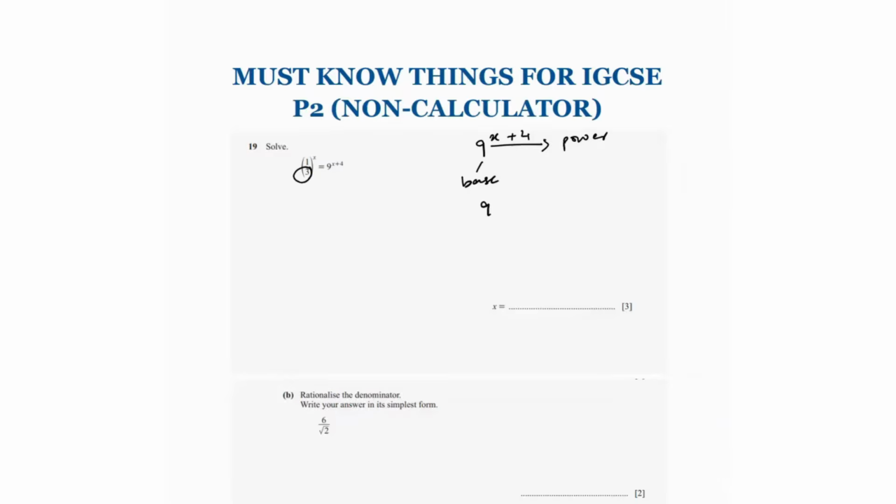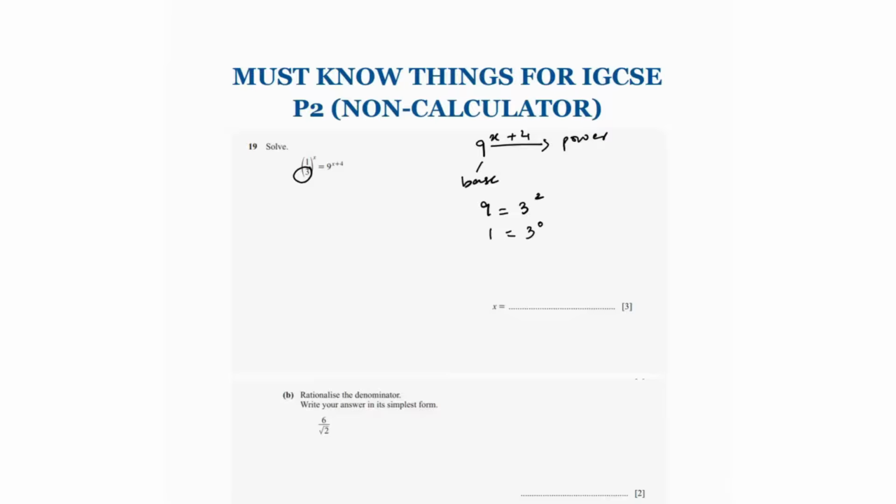So we know 9 is 3 squared. So we can easily rewrite 9 as 3 squared, and then all of the numbers have the same base. Similarly, anything to the power of 0 equals 1, which means 1 is 3 to the power of 0. So things like this are very important, and in indices you need to know these things, because indices mostly uses what a square number is and what a cube number is. For indices, you will frequently be asked to rewrite 8 as 2 to the power of something. 8 is what? 2 cubed.